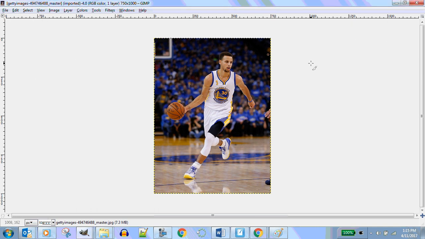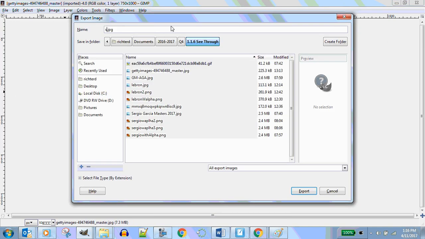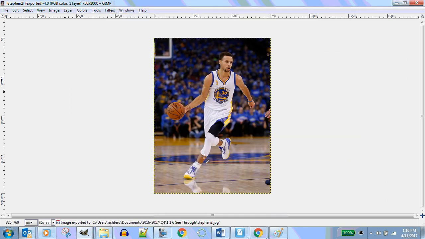So now Stephen Curry has been downloaded and now uploaded to GIMP. Thumbs up if you're with me in GIMP. Yes. Right click, select edit with GIMP. That is the easiest way. Another thing I like about that is that once I open this up from that folder, we're going to go File Export later, and I'm going to say Stephen 2. It's going to automatically put that back in that folder, so now I know where it is.